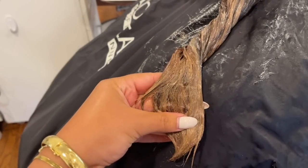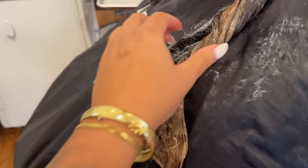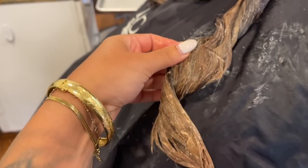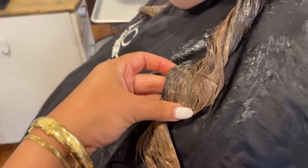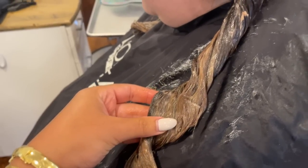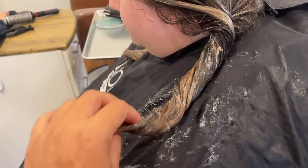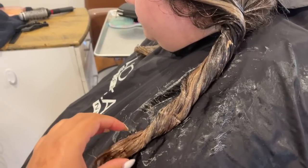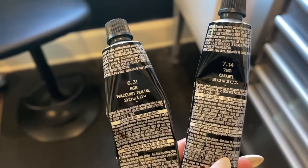And you might initially look at her hair and think, well, her natural color is pretty dark, so you could just throw a darker brown color on the ends and match it all up. But it's not that simple. In order to make sure that we have full coverage and that we get a nice rich color that really matches her natural color and is going to last, I needed to go through and cancel colors out, make sure I was adding back in all of the underlying pigment she was lacking.